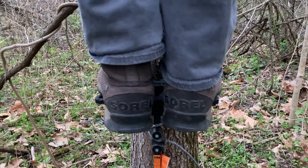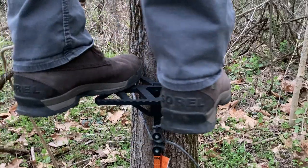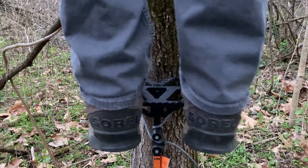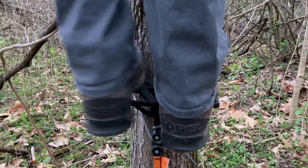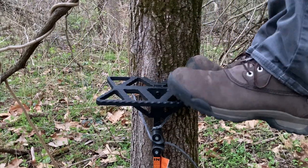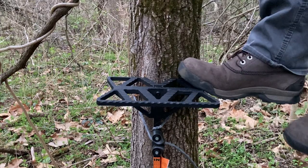There's a little bit of wiggle in the platform, which I think is not due to the platform itself but to the billet post. The platform will have a little give as you move around the tree. In every one of these videos you see some guy going back and forth exaggerating how much play there is, but for the most part you're going to be standing on it, maybe leaning on it, and you're not going to feel that. Even when you position for a shot you can feel it move, but it's nothing alarming. If you're focused on actually taking a shot, you're really not even going to notice that movement.